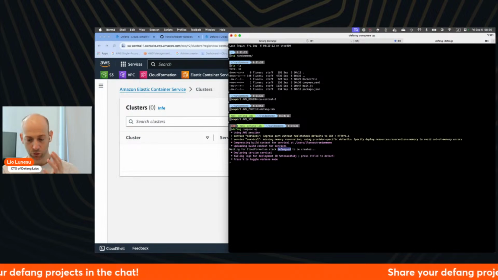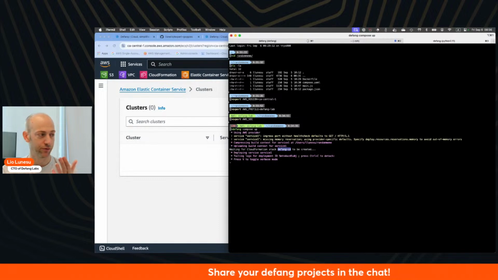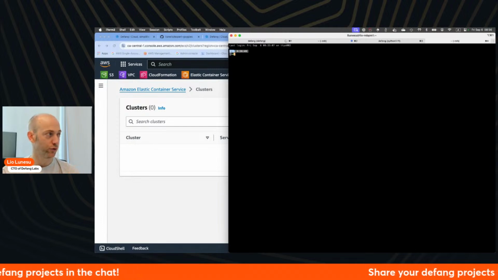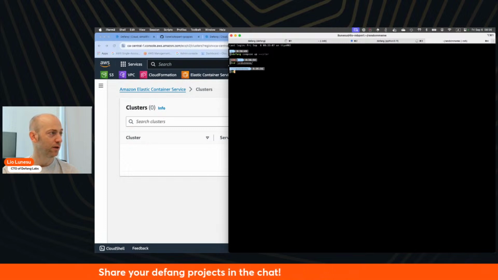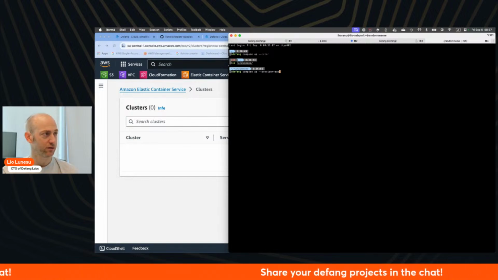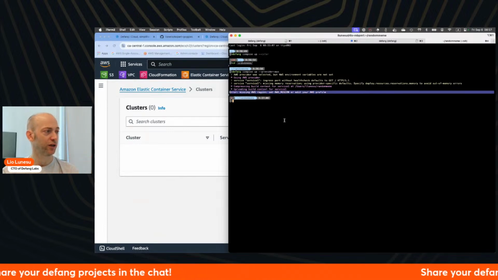Yes, so to use AWS, you have to set up the AWS environment variables before you use the Defang compose up. That is correct. In fact, if you tell Defang to use compose up but you don't have those variables, for example, I go to random meme, I do Defang compose up, and I can force it to use AWS by using --provider. So I actually say, okay, you must use AWS, but it will complain. So it will say missing AWS region.